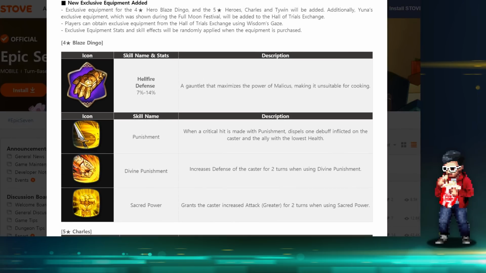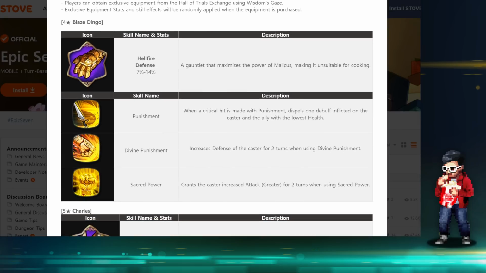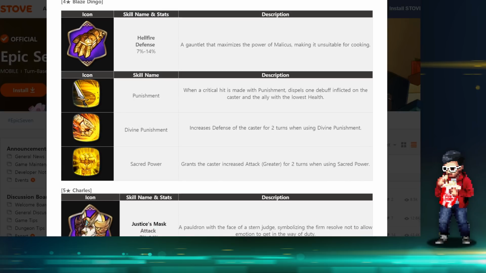Blaze Dingo base stats get up to 14% defense increase. That's pretty decent. But Blaze Dingo, if I remember correctly, he's actually pretty squishy for Soul Weaver. So I mean that defense will definitely help, even though he doesn't do any scaling on the defense. I kind of wish that it was more health or something, but not gonna complain.